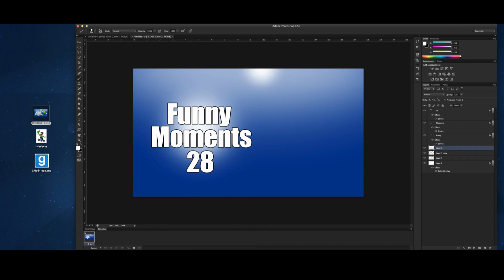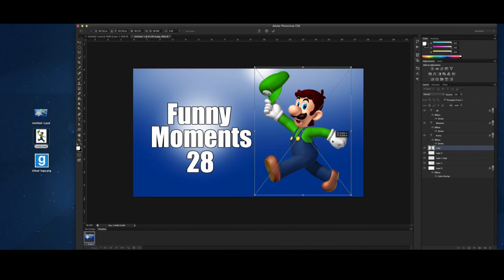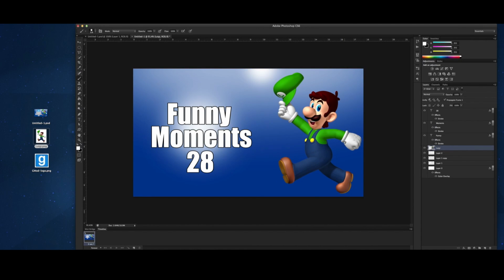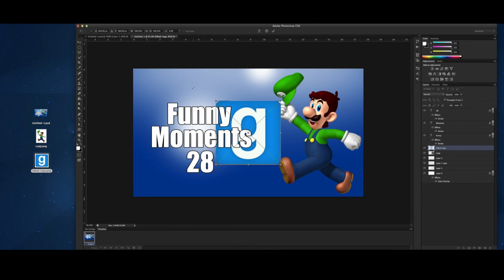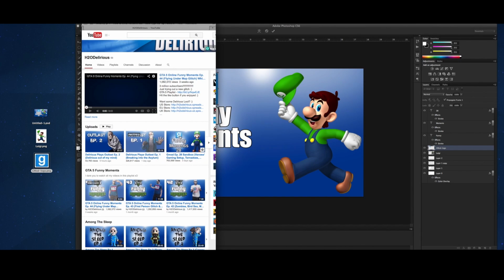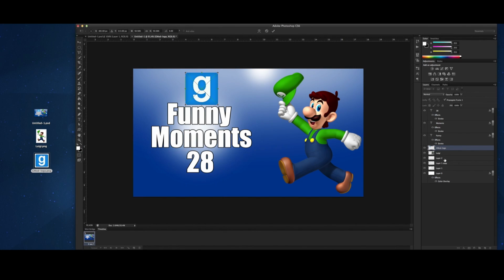Now the next thing we want to do is bring in our object. So here we have a Luigi PNG, which is a really cool PNG and very high definition. And you always really want to get high definition artifacts for this, so the thumbnails look very nice. We also have the Garry's Mod logo, so that we can put it right on top, just like his. And we can kind of look at the proportions here. You can see the logo is actually quite large, and it goes into the middle circle. And then the 28 makes it almost all the way to the top. So let's go ahead and click Enter there.